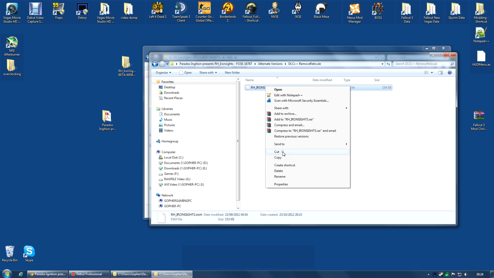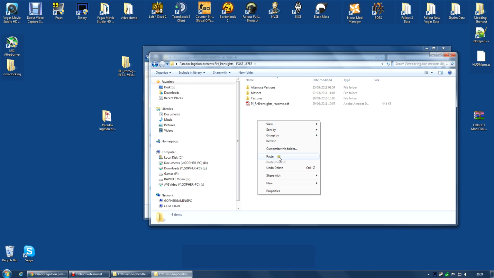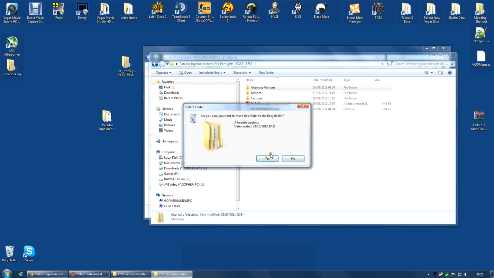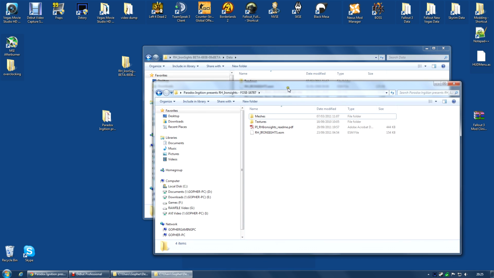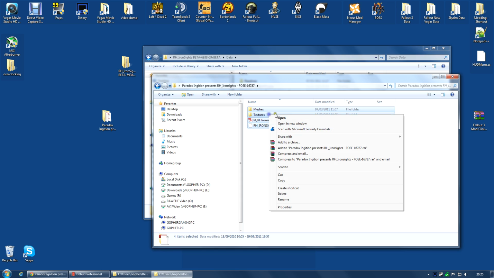I'm going to cut that, go back up to the main folder, Paradox Ignition Presents RH Ironsights, and I'm going to paste it here. I am then going to right-click Alternate Versions and delete that entire folder. So I now have the RH Ironsights ESM with the reticule removed. So I am going to then select everything in here, right-click and add to Paradox Ignition Presents. I'm going to leave that as it is for now.